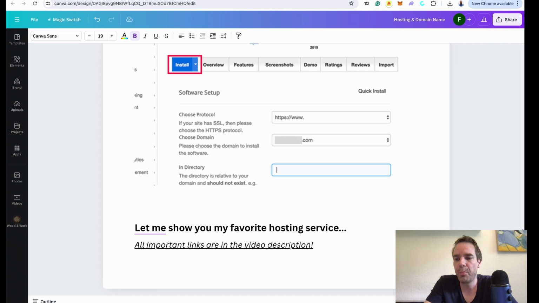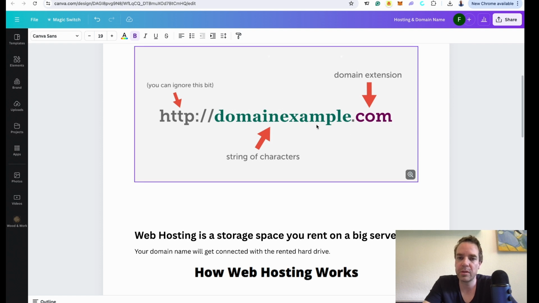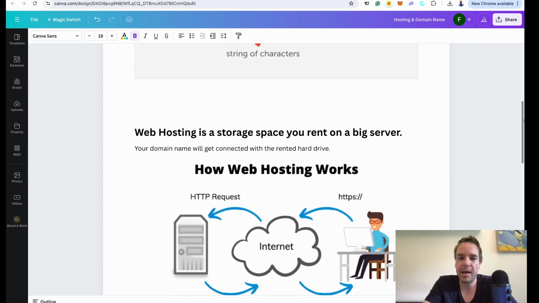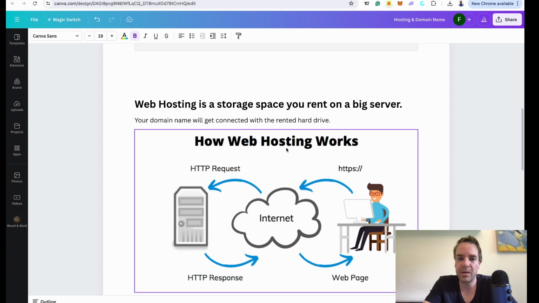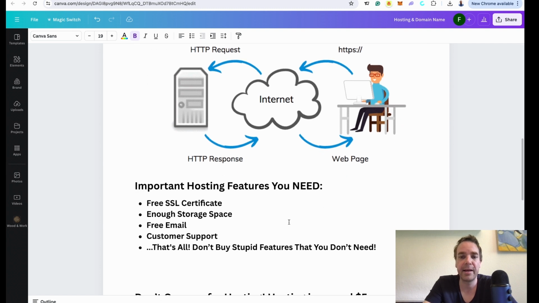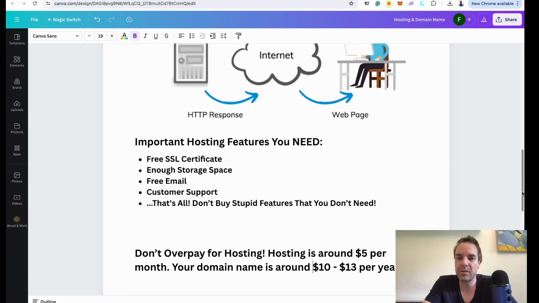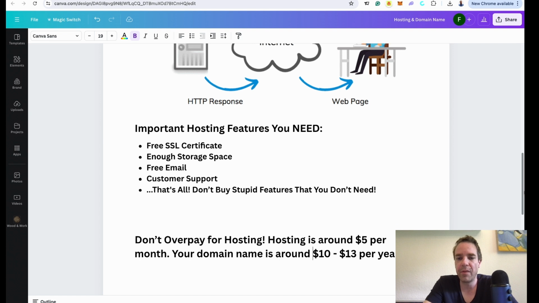So I hope now everything is clear. So you need a free domain name. You can choose your domain name, and then you can search for it, and then you need the right hosting package. So don't overpay. You can go with the $3 per month variant. I use it all the time. It's more than enough.